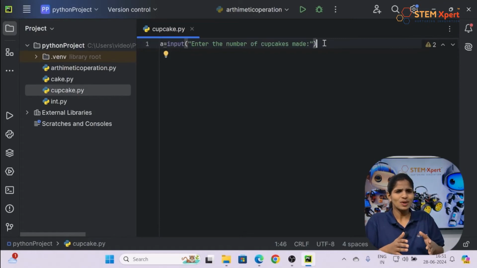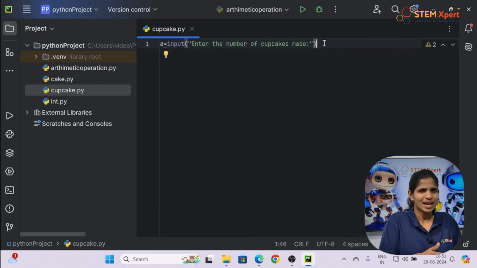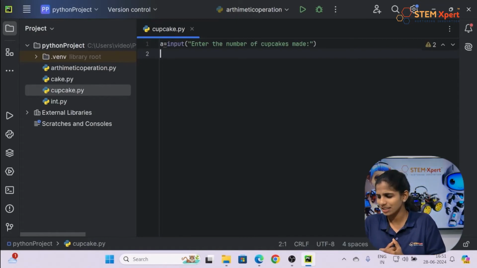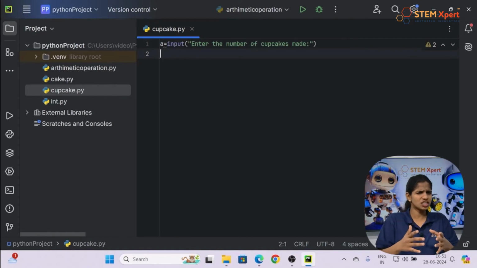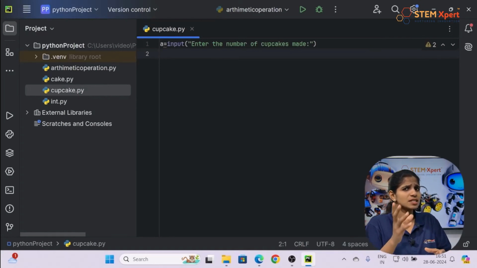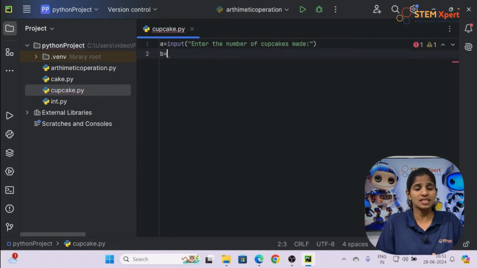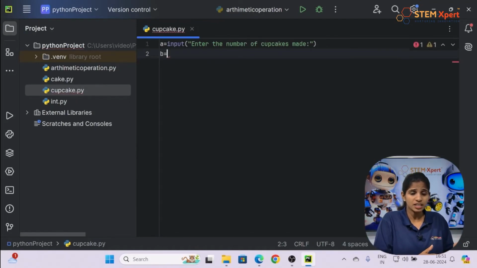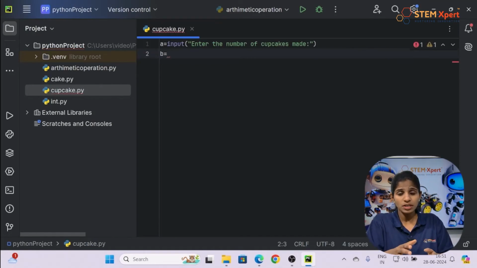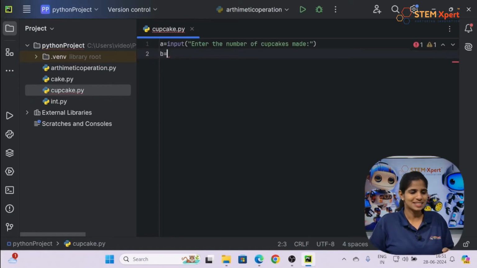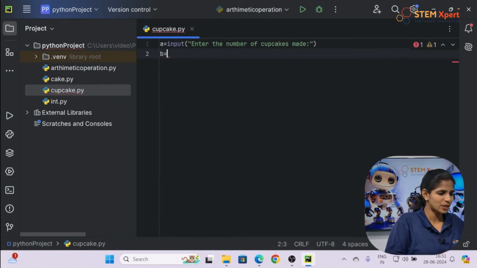Have you done the first step? I hope yes. So now I'm going to give the second step. And what is that? I have to check how many cupcakes I have spoiled also, right? So again I'm going to initialize the second variable, and the variable I use here is b. Variables are named memory locations that store data in memory, right?